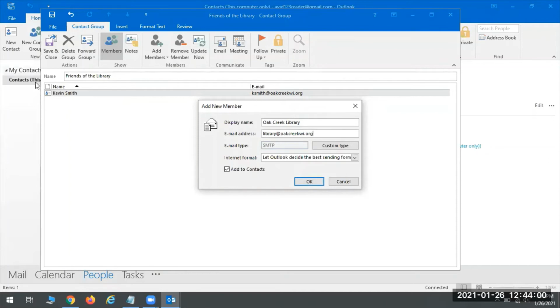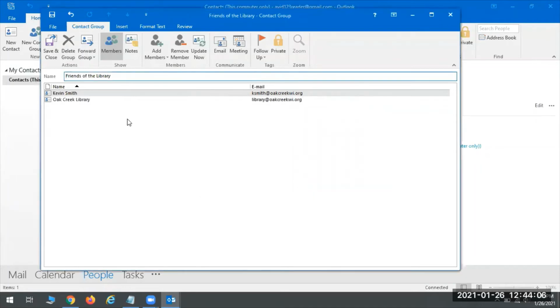That's the actual email address I meant. I'm not going to choose to add them to contacts right now, so I'm just going to leave that unchecked, and then I'm going to click OK. All right, and so now the Oak Creek Library email address is part of this group. So if I send an email to the Friends of the Library, both Kevin Smith and the library are going to be getting that email.